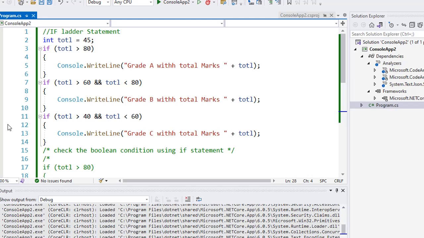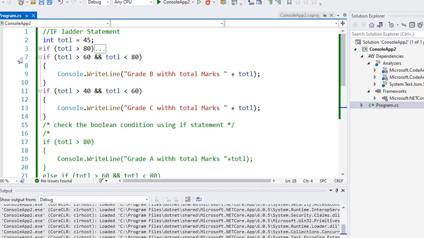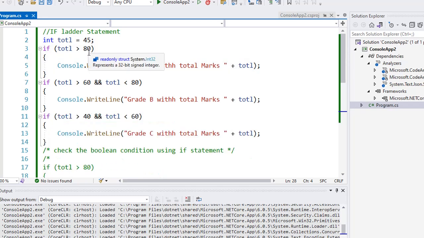But in this code we could have a performance issue, because in this approach the system will check all the if statements, true or false, it doesn't matter. First of all it will check this one. This is false. Again check this one. Again this is false. Then check this one. This is true.